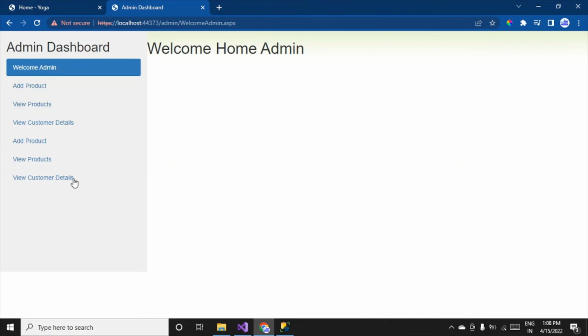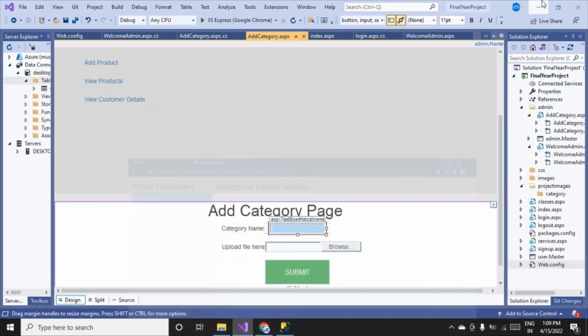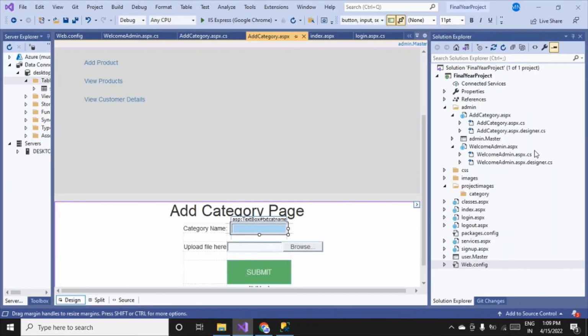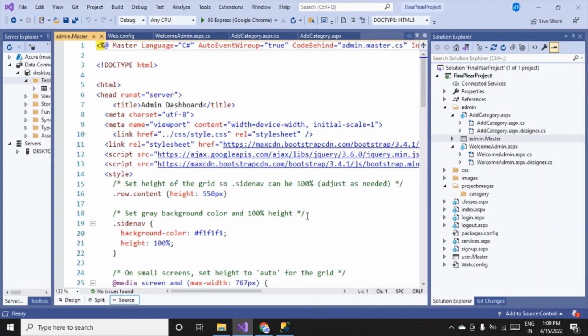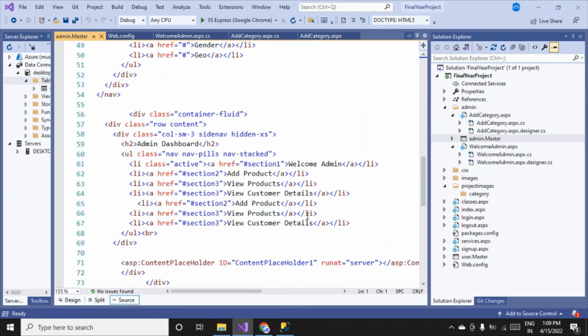Now we can't go to the add category, because we haven't added it in the master page, we have just added the add category page here. So let me do that part also. Let me go to the admin.master page. In the navigation part here we'll be having add category, and we can give the URL of the page, add category dot aspx.